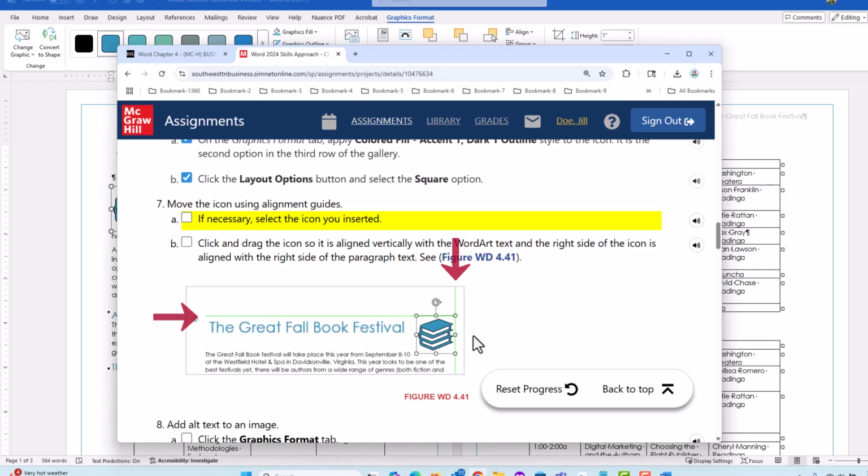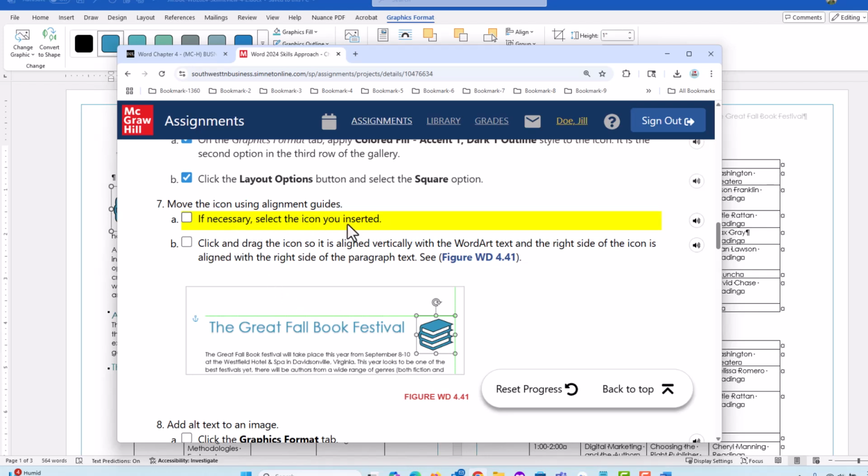As we go into this step, and you start to move your image, these green alignment guides might display automatically. And if so, that's great. They're designed to try to help you. Look at that, it's showing you the edge and the top of this WordArt so that you can align the image very well. If they don't show, I'm going to show you how to turn them on.